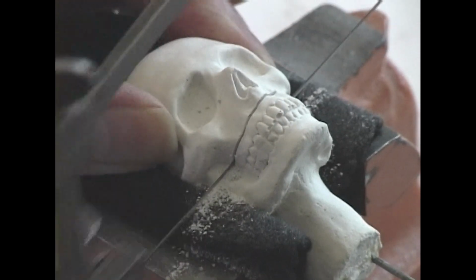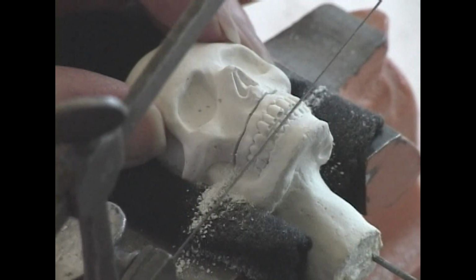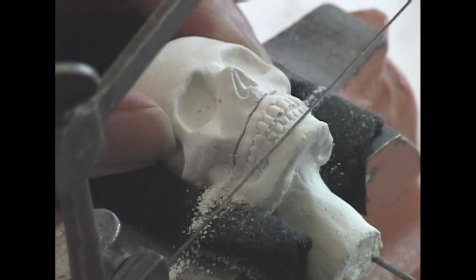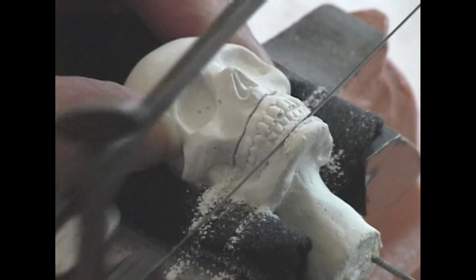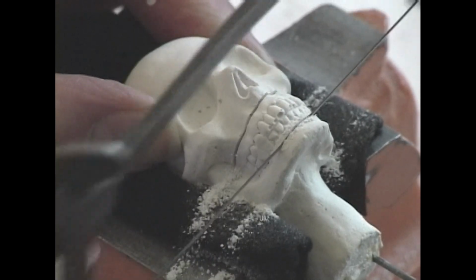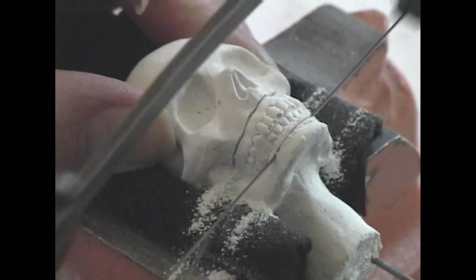This is a jeweler saw that I'm using. Now we have to cut below the second set of teeth and into the jaw. The jaw may break off, very brittle at this point, but we're going to try and see if we can cut down into it before it does break off.